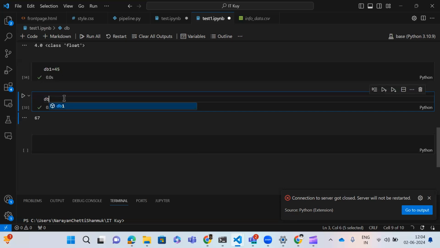Now if I search for db1, it will give 45. How is it able to do such operations? It's storing in the memory. Basically it uses RAM itself.